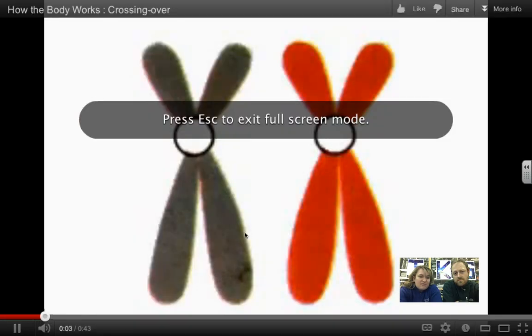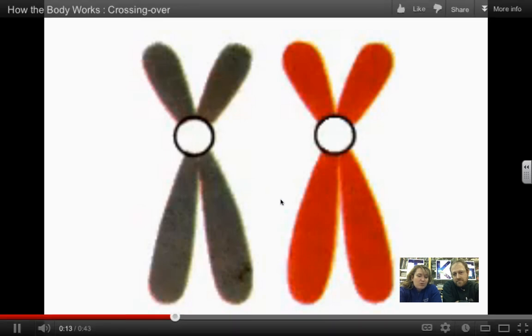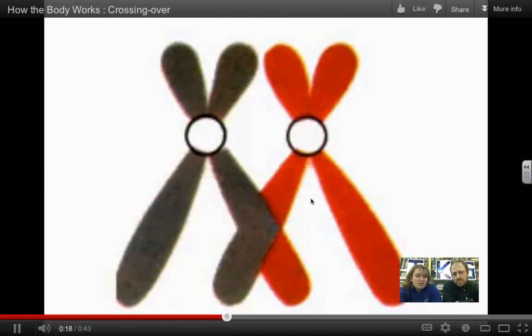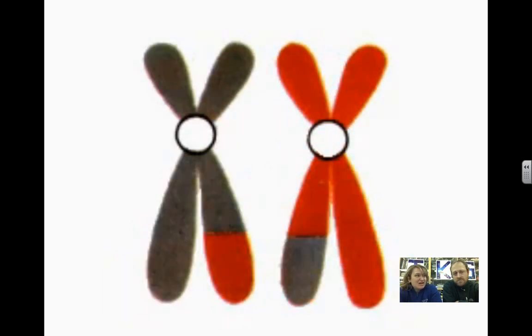So here we have 2 sets of chromosomes, and when they line up next to each other during metaphase 1, we can see that the tails are going to swap, and they're going to cross over. So we'll see our chromosome on the right swap just a little bit with our chromosome on the left. And when they leave, they have almost exactly the same genetic information, except for a slight little shuffle in it. And it's that shuffle that leads to the wide variety of the human genome.